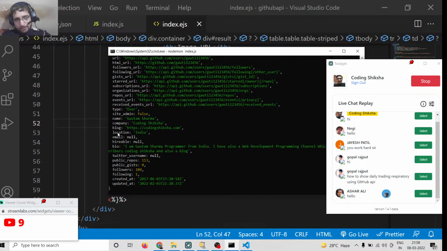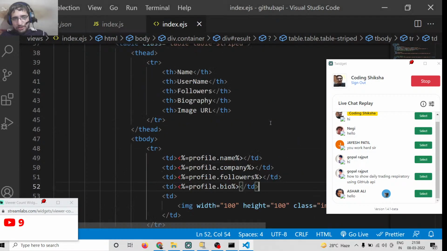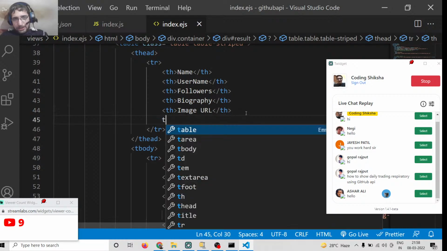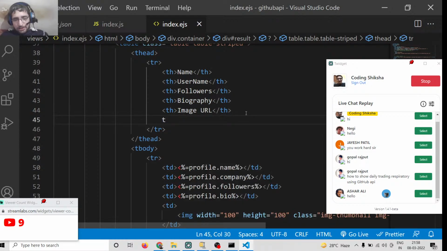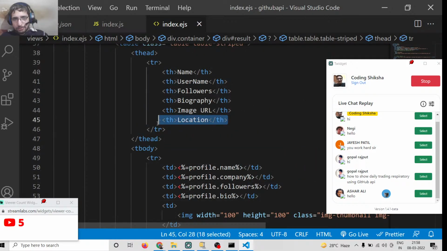So you can see it also has a location tab as well. So here you can put the location. Let me put the location as well. So this will be th, we will say th location, and I think let me put it right here after the biography.